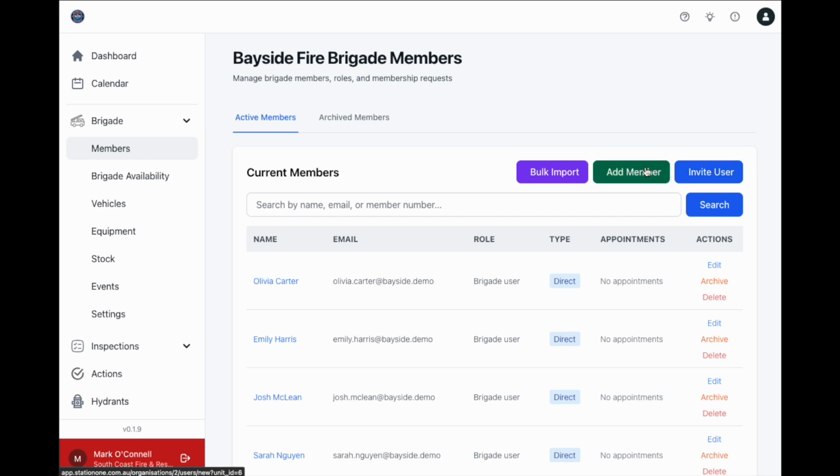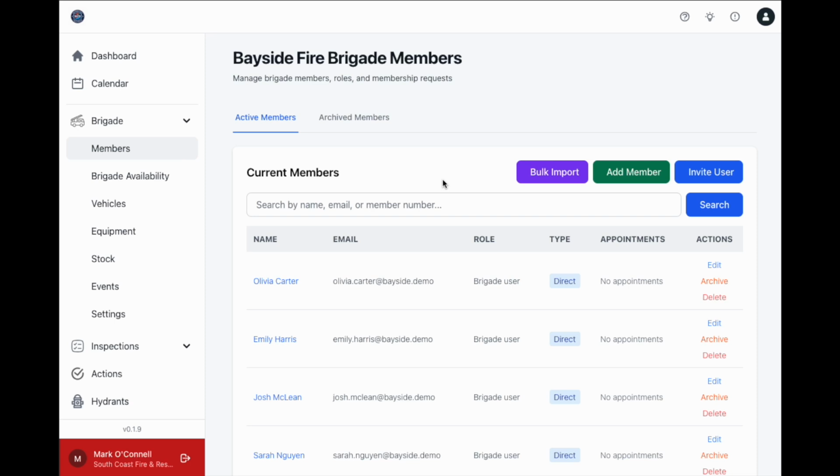We also have the add member option. So this allows us to add someone to the platform, but it doesn't actually give them access to log into the platform. What this does then is when they conduct an inspection via the public page and they start typing a name, the name field will be pre-populated based on results for that brigade. So for example, if we started typing Olivia as the first member here, it would come up with Olivia's name in that name field, and there's actually no requirement for them to log in.